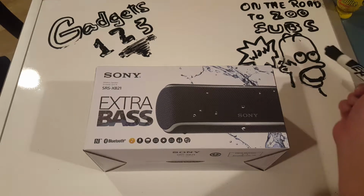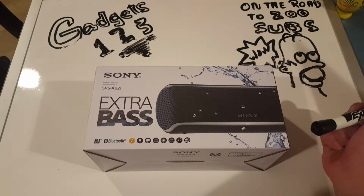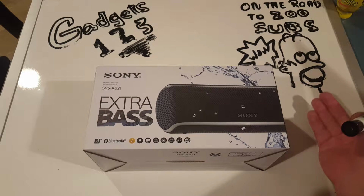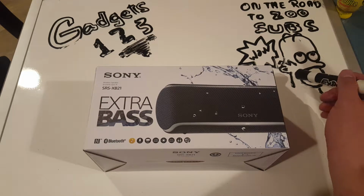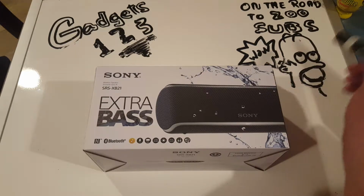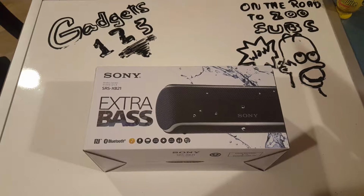Look at Mr. Homer here looking up. Actually, my cartoons are getting a lot better, as you could see from when I started making these little cartoons. Some of them look like crap, but things are getting better now. So we're on the road to 200 subs. So imagine when we reach 1,000 subs, how my cartoon's gonna look. Yeah, right.